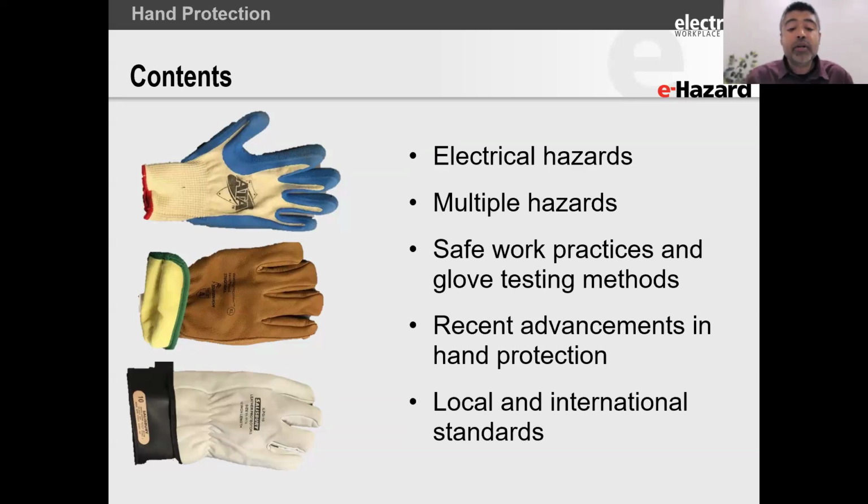All right, so what we're going to be discussing today is first, let's talk about electrical hazards, because people think electricity is electricity, it only harms you in one way. Well, we have 2 different electrical hazards. Let's talk about them. Then let's talk about our day-to-day work, because our day-to-day work exposes us to multiple hazards. And those multiple hazards require multiple solutions, unfortunately.